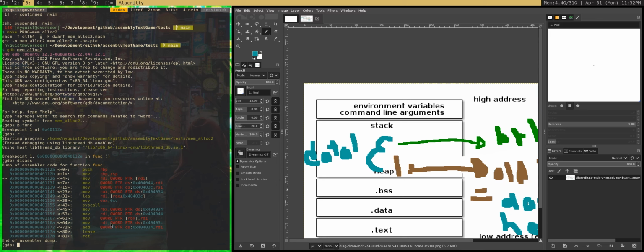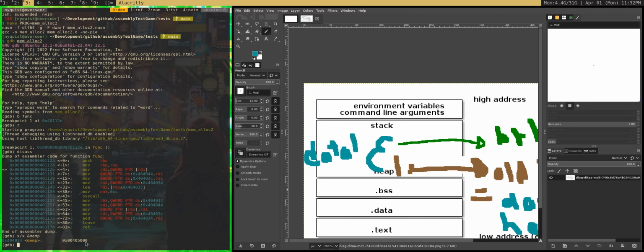So I can actually print off where the program break is now. We see this is where the program break is before we allocate the memory, or before we move the program break.